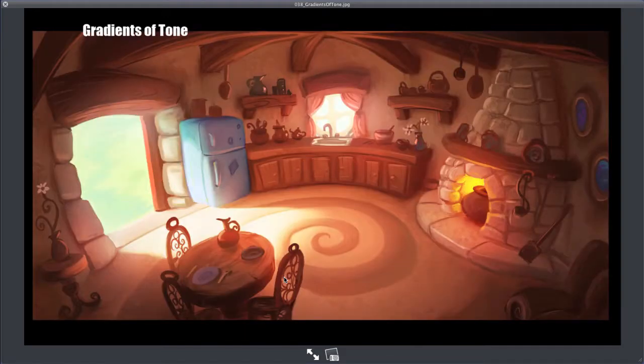Here's an example of gradients of tone. In this room, I could have just lit it with a lamp in the middle, but I decided what I really like is the subtlety of color. So I'm saying, again, light coming in, hitting the floor. I love bounced light. So this whole scene is lit with bounced light, and I've got subtle variations of the brightness of the wall, and it's this gradient of tone that it gets darker and darker as it gets near the edges. The floor is not one flat color. It slowly gets darker and darker into the corners.